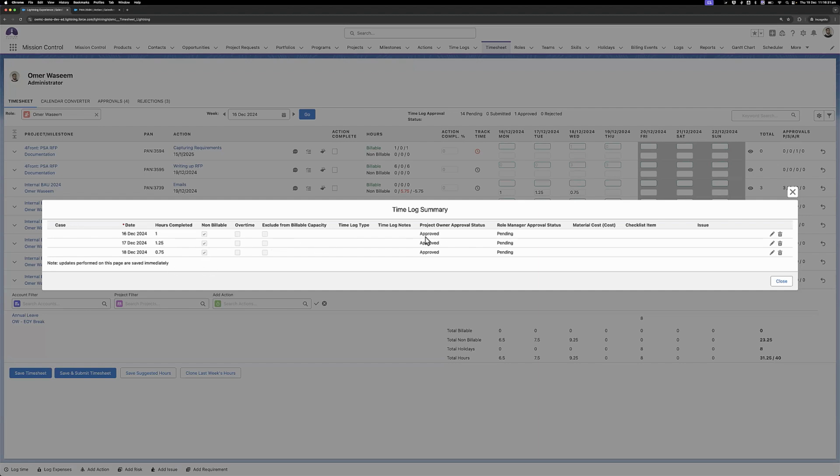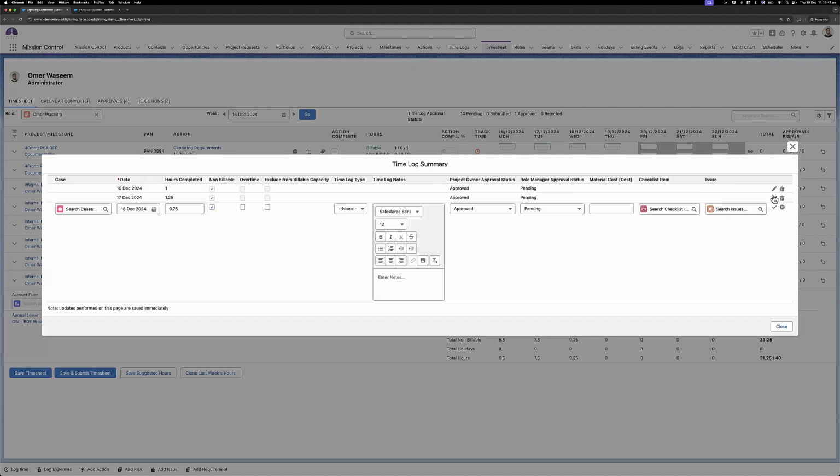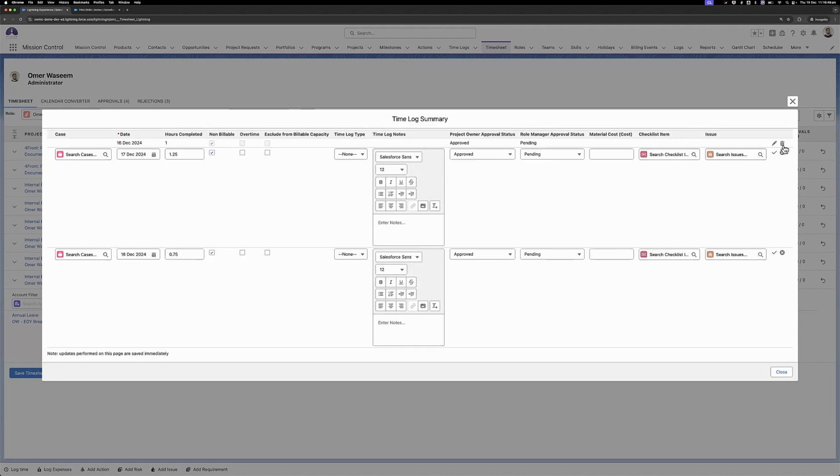Again, there's a setting that allows you to adjust what fields you see here. I've chosen to add the case field here. That's an additional field I've added in, but you can add other fields or remove some fields from here as well. If you'd like to make any updates directly, you can just click on the edit icon there, or you can use the delete icon.